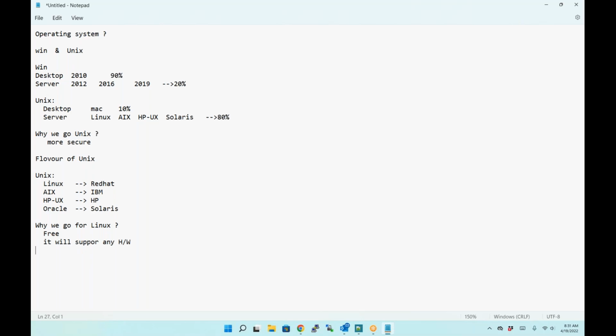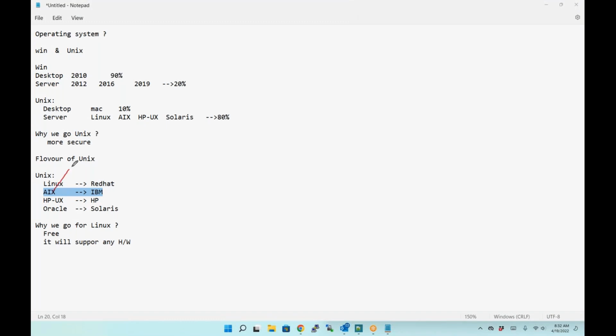If you want to buy AIX, you need to buy the AIX software, and for HP you need to buy the HP software. Whatever you buy, you need to buy everything from the same company.